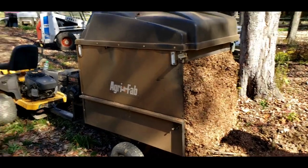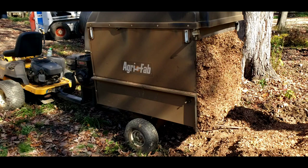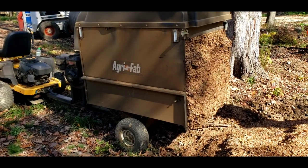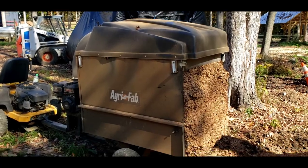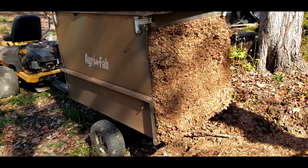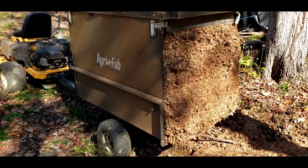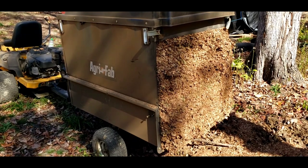So anyway, not affiliated, but an honest review of that Agri-Fab Mow-N-Vac. Like I said, I believe it's 32 bushel. This is the size of that one. And this is like year 5 maybe on this thing. And God knows how long the guy had it before me. So good luck with your fall cleanups.